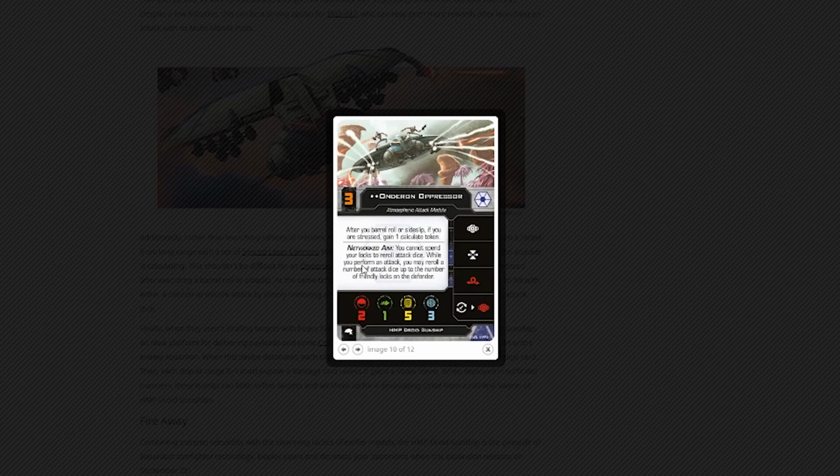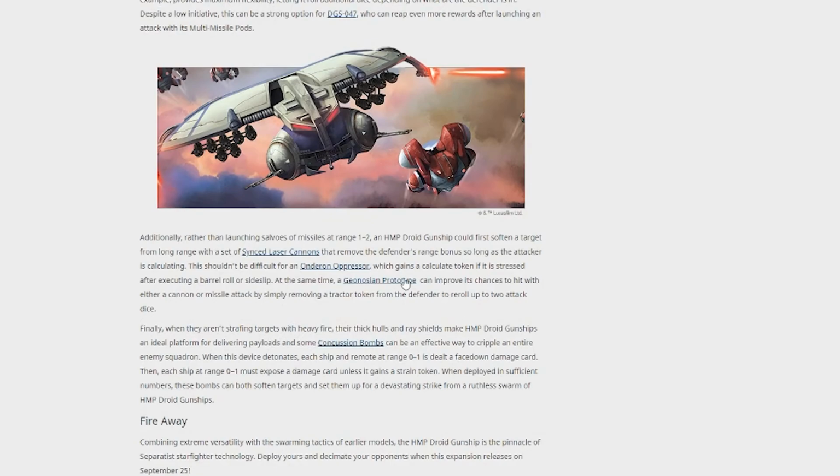So barrel rolling, it makes sense. You have the red barrel roll, so you get to take advantage of it and at least keep some action economy. For side slipping, well, if you're using the bank maneuvers, you would take the stress. So it just basically is a fail-safe, so if you take a stress token, you gain a calculate token. Was there an effect that was like this? I feel like there was one in first edition, but I don't remember, so I'm not going to say anything there.